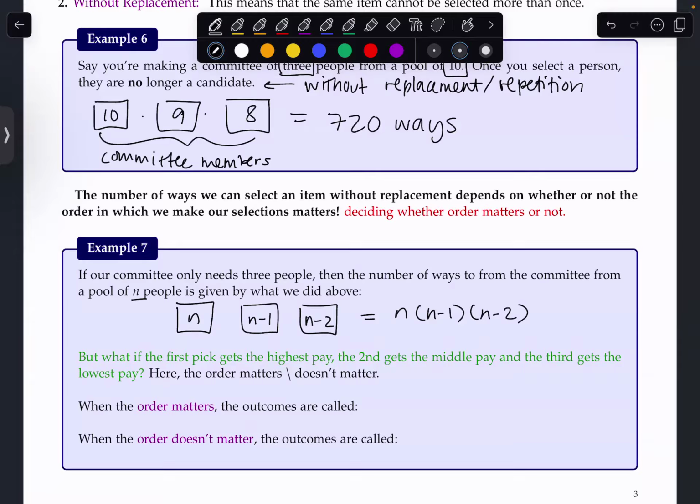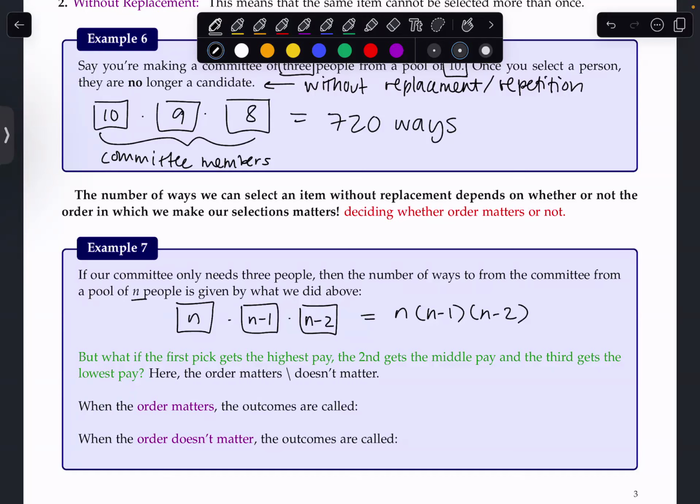And what we're going to see later is that we're going to have a nice formula in terms of our factorials that will do this much faster for us, just knowing how many choices we are making out of what total pool. Okay, but it turns out that lots of times the order is going to matter. And so we need to be able to decide when the order matters or does not matter.